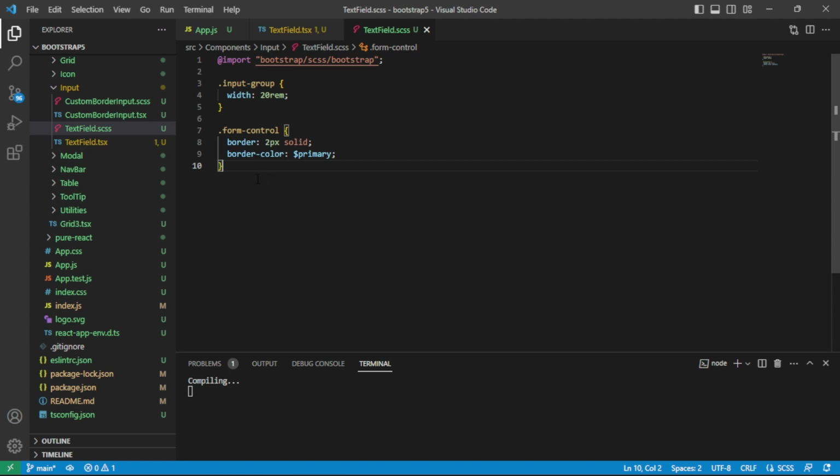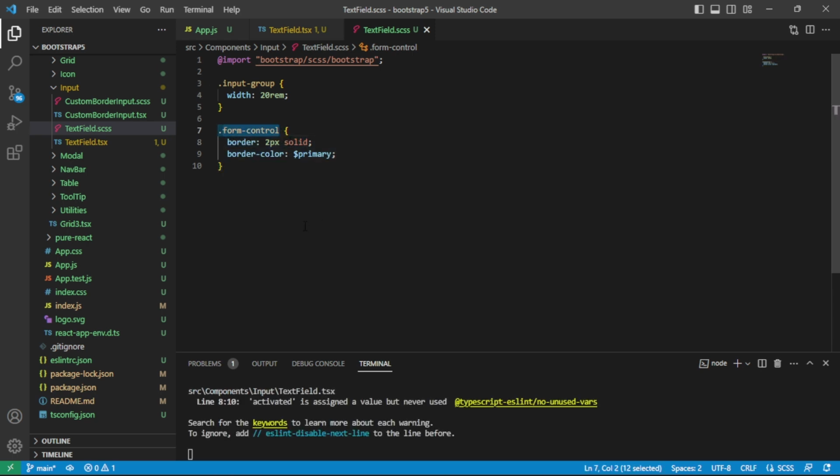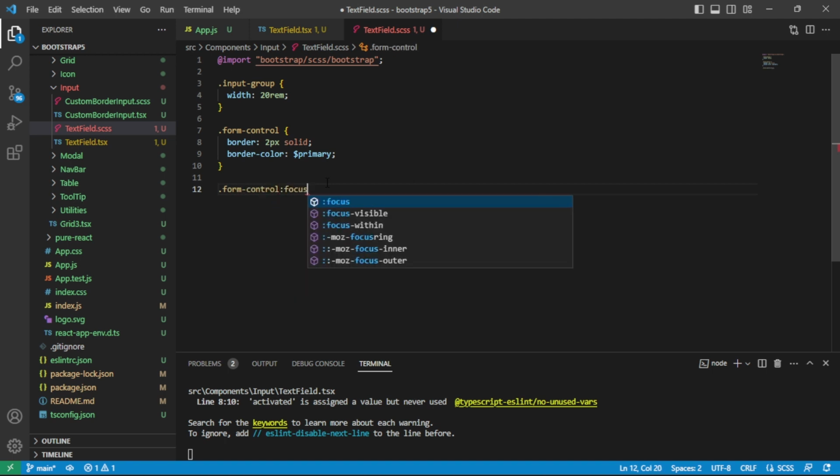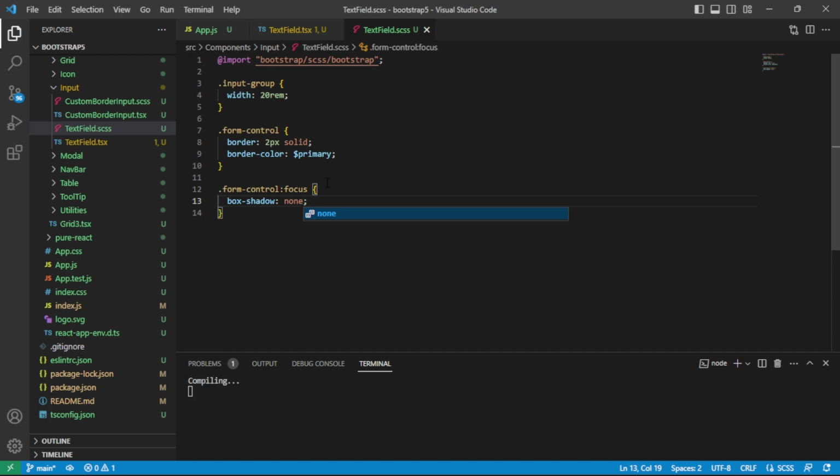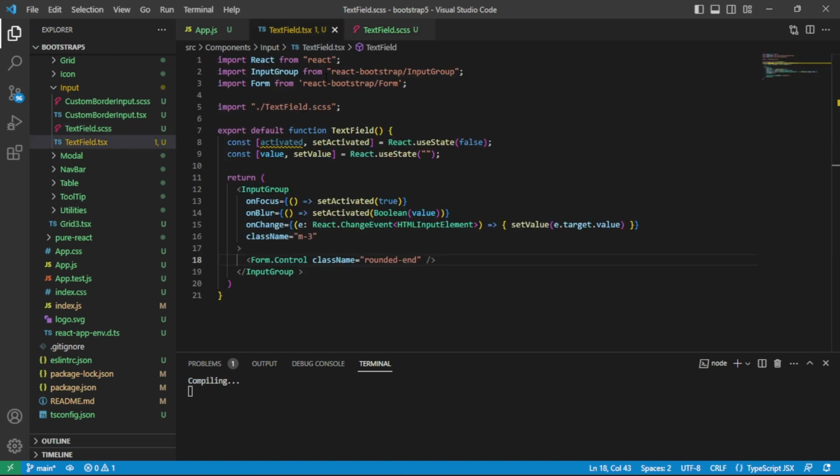But anyway, for this video, I'm pretty much gonna just stick to targeting the classes that already exist on the components by default. But I may use the occasional Bootstrap variable like this primary. So this is their primary color, which is a blue very similar to MUI's primary color. So anyway, the other thing that I want to do is I'm going to say form control when the focus pseudo class is applied, then I'm going to strip off the box shadow. So I'll just say box shadow none there. So now we've got just a little bit better, but more styling on our form control here.